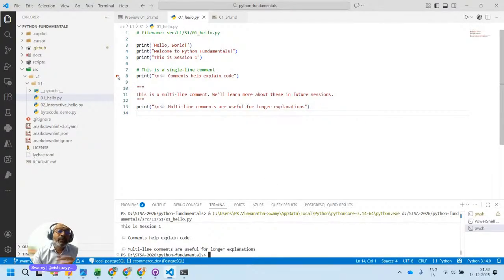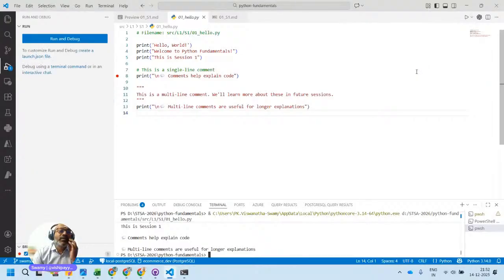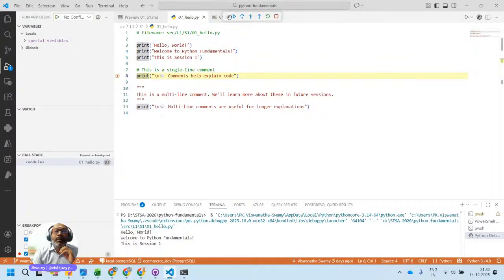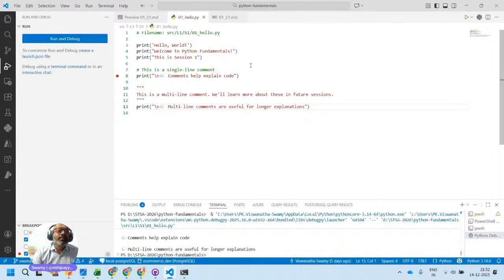We'll come back. We might not discuss anything on debugging in this level 1, which is 4 plus 4, 8 sessions. We'll just touch upon it because this is knob to nerd. So we might not discuss it, but I just wanted to show you that there is another one, the Python debugger. You can use this one, and you see it has a debugger, and you can go step by step and execute it.